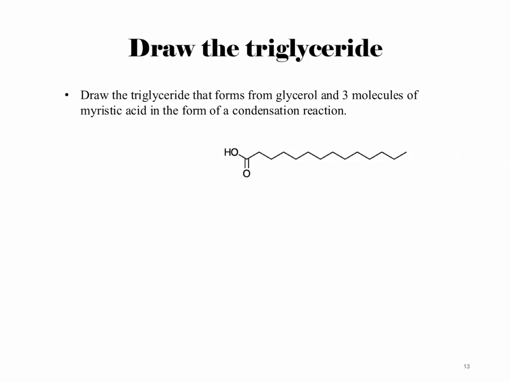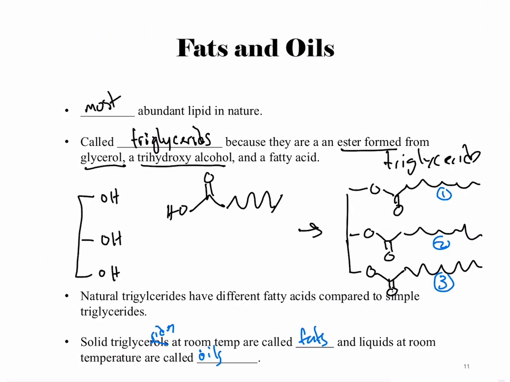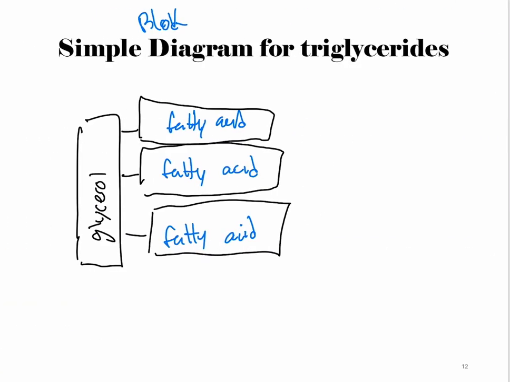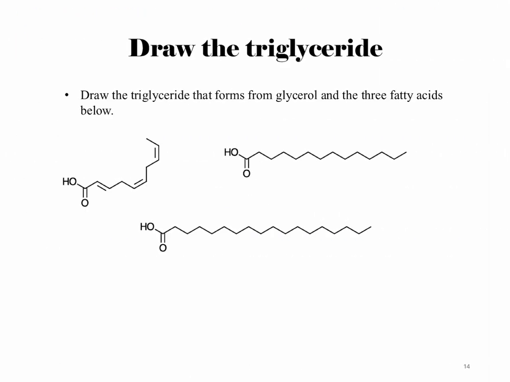And so I have a couple examples here. I encourage you guys to go through on your own and attempt these examples. So here we have a triglyceride that forms between glycerol and three molecules of myristic acid, which is a saturated fatty acid we have here. And so you're just making an ester bond. You can draw it in the kind of nice, neat, oriented structure we have here, but this can also make a more interesting three-dimensional structure as well.